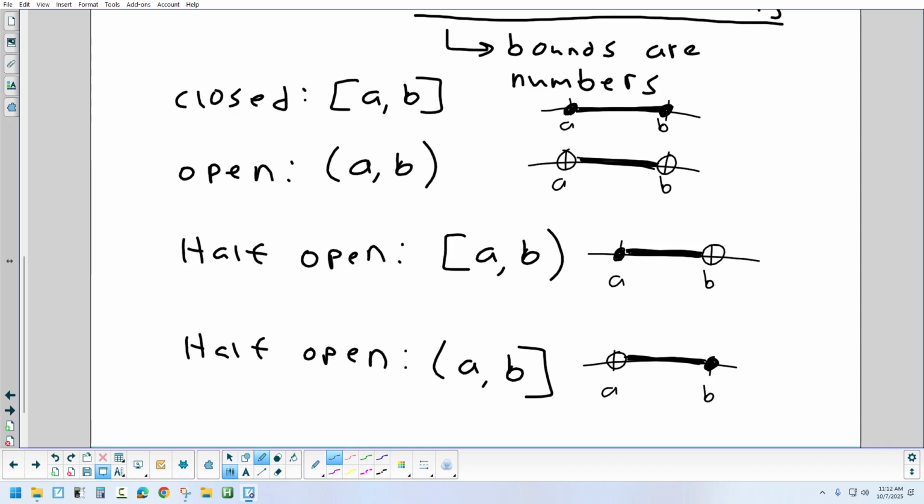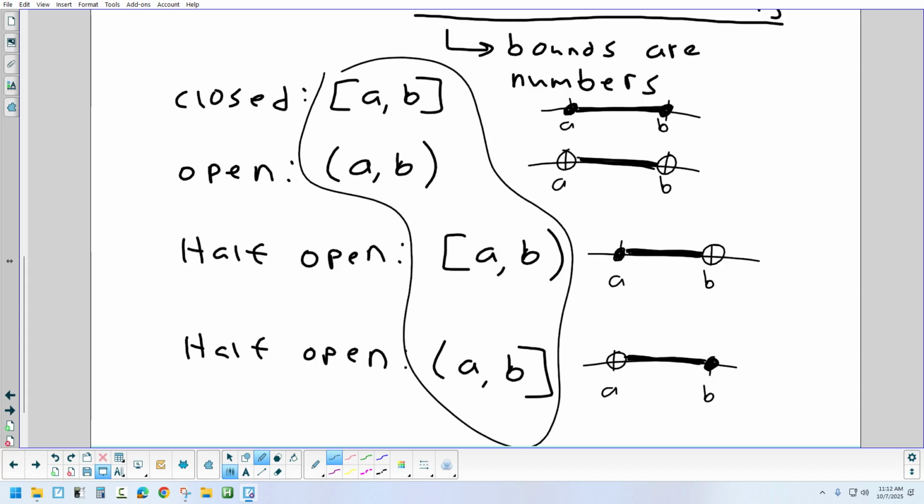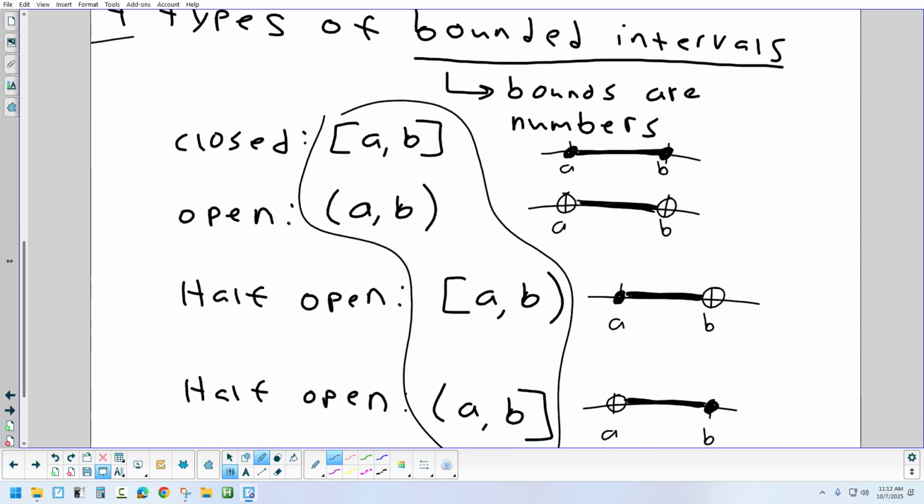So the way that I wrote them all on the left, those are called interval or set notation. So if you see a question on the test that asks you to write something as an interval or in set notation, I'm looking for this notation. There's no less thans or greater thans in set notation. There's only brackets, parentheses, and commas. And 2 values, which could be like 2 and 7 or something.